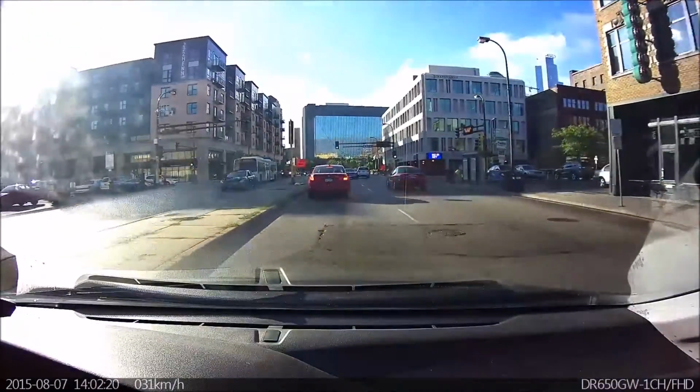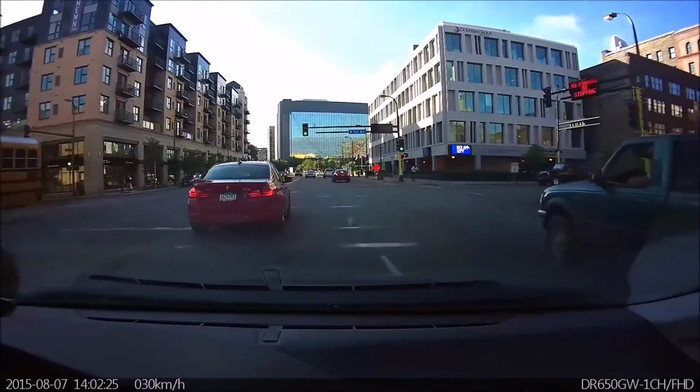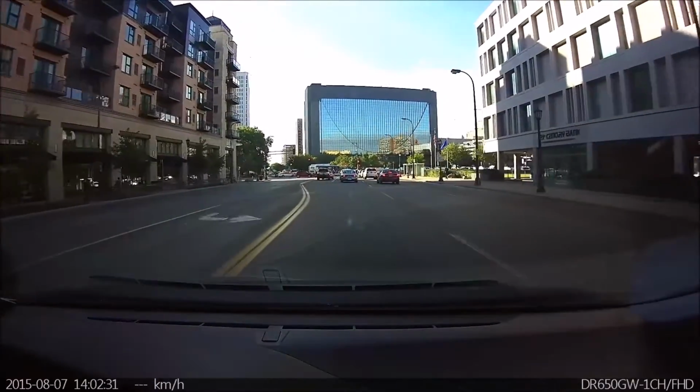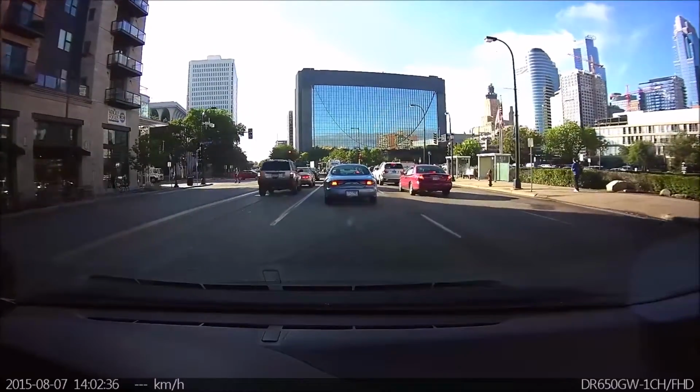Now, my big hope when I got this camera to test out was that since it's only 1 channel, it would have a higher bit rate. But in fact, it actually has a lower bit rate than the front camera for the 652 channel. So that was really disappointing.